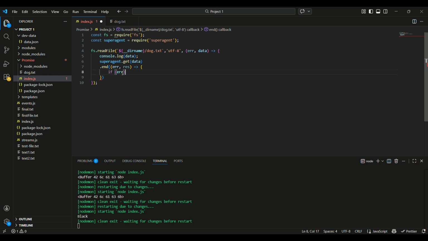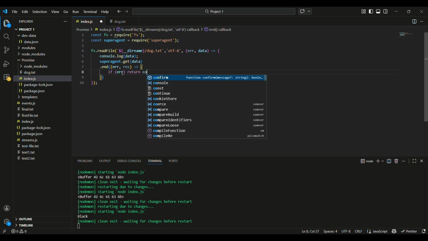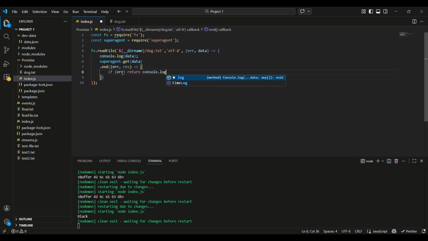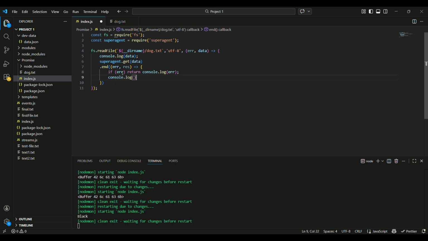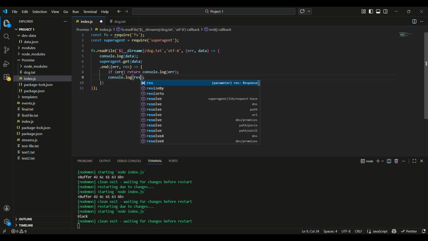If error, return console.log error, else console.log the response.